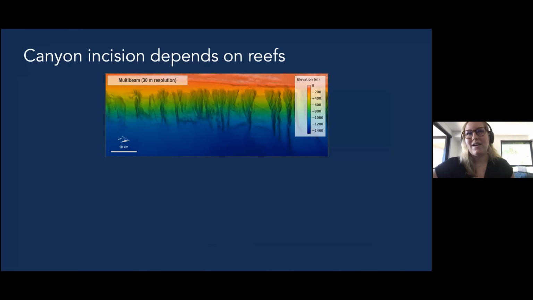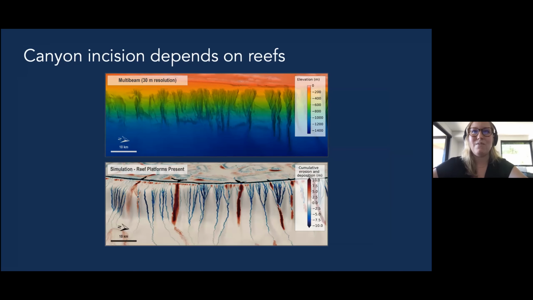To our surprise, the canyons actually appeared in our model in the first round of testing. Here in the below panel, the blue denotes eroded areas and the red indicates areas where sediments are being deposited. The canyons are incising quite clearly in the model, and they're emulating the morphologies that we actually see in the bathymetry above. Part of what we wanted to do also included removing the reef structure to see what impact the reef structure had on the development of these features. So watch what happens when we ran an identical simulation, but the reef structure was removed.